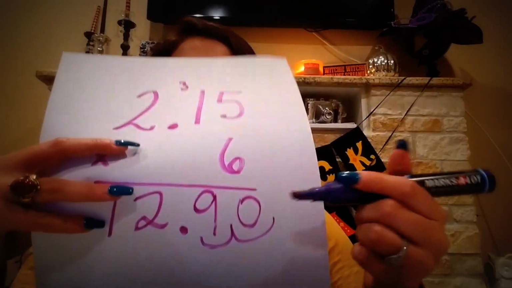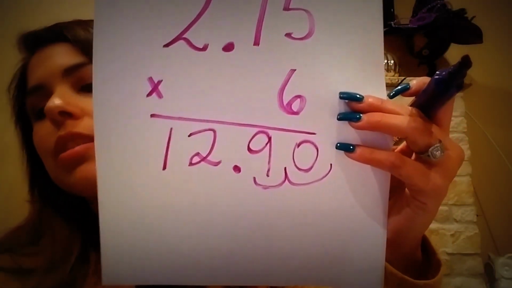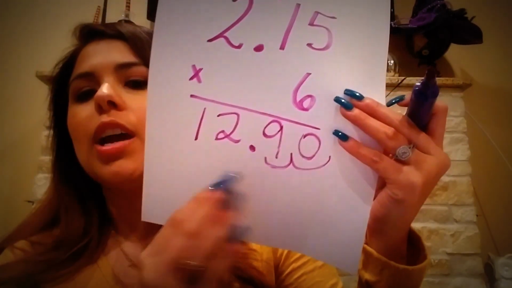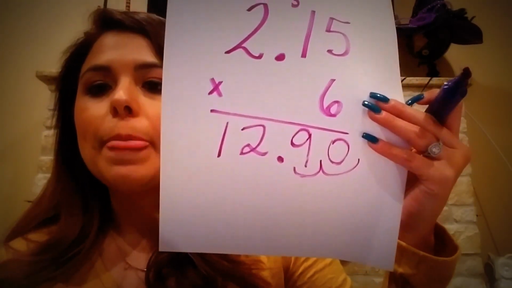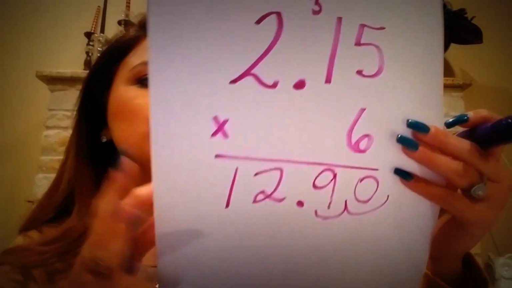If you remember, I said it was because that 0 in the back, and we should know this too, is that there is no value to that 0. So it doesn't matter if I put 1 zero, 2 zeros, 3 zeros, it doesn't matter. I can take them off. It's still going to be the same thing. That means 9/10 and 90 hundredths are equivalent to each other.